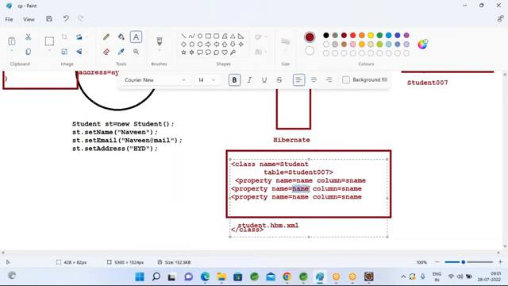In my bean class the property name is name, but in my table the column name is s_name. You have different naming conventions, and you can do that mapping here.